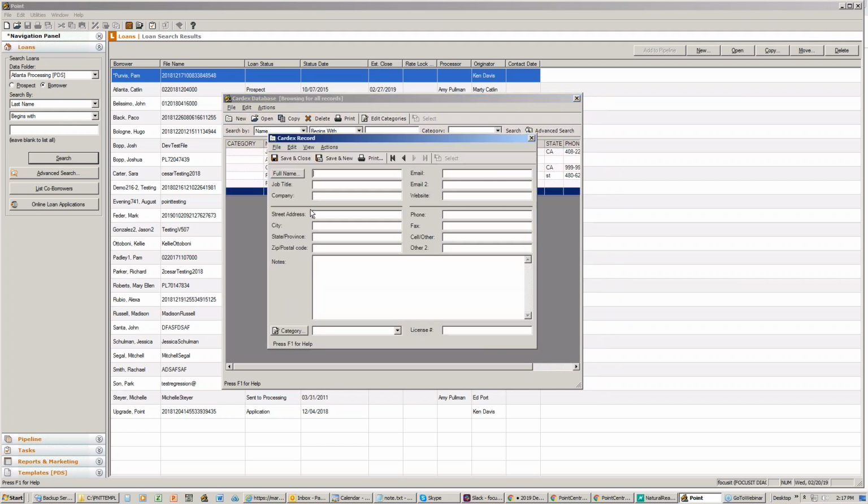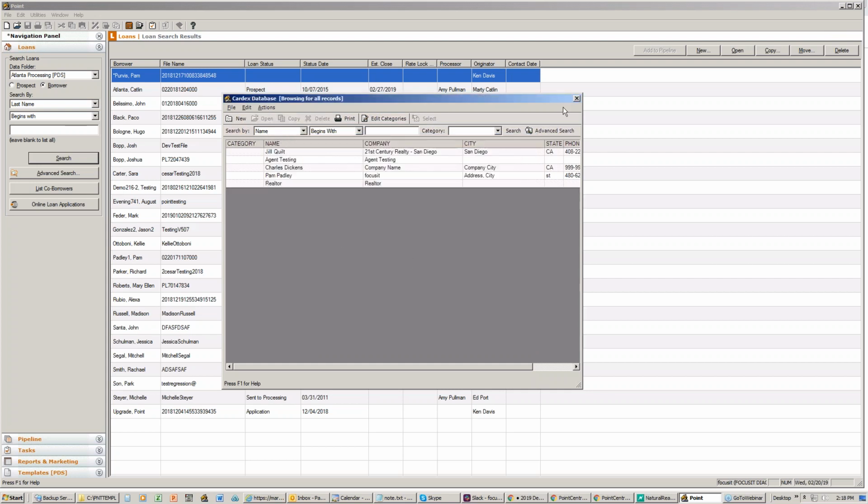What makes a Cardex so nice is you have the ability to come in, set up your basic contact information, and apply notes. What's so nice about that, everyone, is you can add all of your lenders to your Cardex, and then down here under the notes section, you can put all of the information pertaining to that lender. You can put their mortgagee clause, their junk fees, their standard Fannie Freddie underwriting guidelines, things like that. That particular lender's little quirks, or who the best rep is to work with that lender, or whatever it might be. And then you can tell everyone if they want information on a lender, go to the Cardex. It's all in the Cardex.